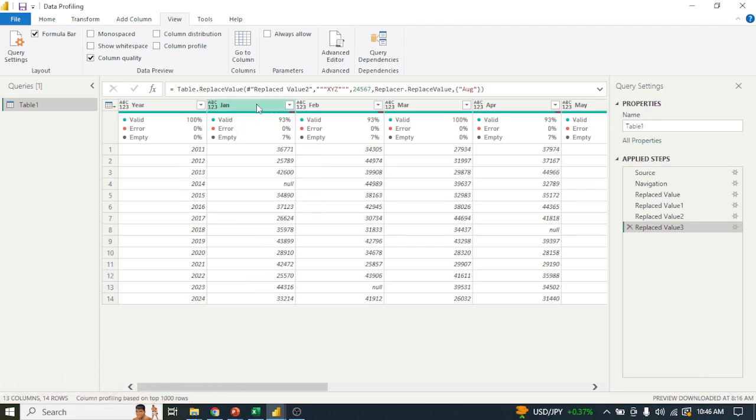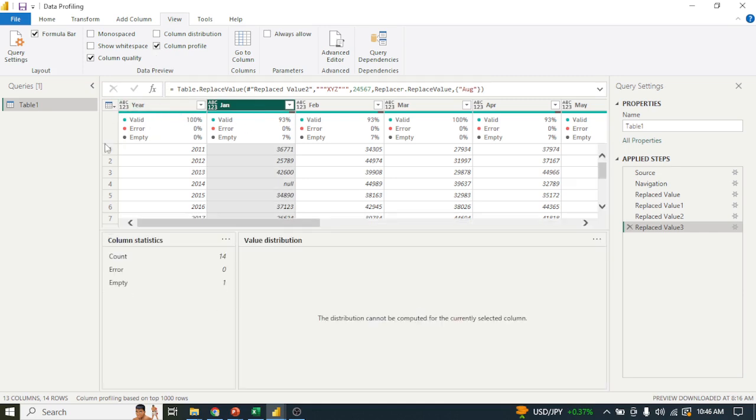So we'll come to January here, then go to column profile. Column profile is still not giving the distribution, because we've not changed it to a specific data type.